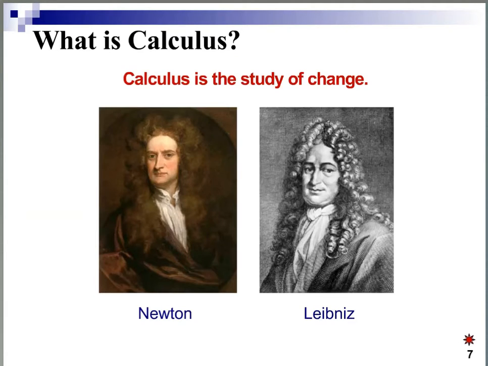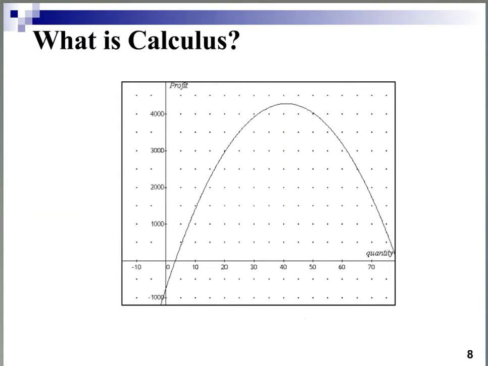So let's take a look at an example. In the picture that you see here, we have what's called a profit curve. Now, notice that on the horizontal axis, sometimes called the x-axis, we have quantity. So this is quantity of items sold and produced. What we're imagining here is a company that is designing a new product that it wants to take to market, and it is trying to determine how many items it should sell, what price it should charge in order to, let's say, maximize profits.